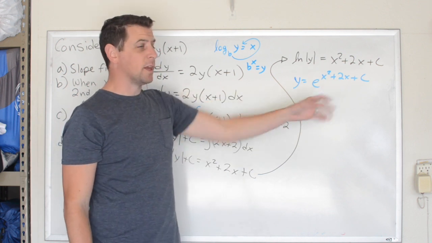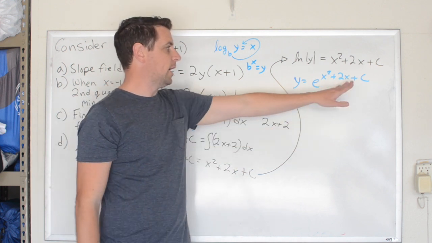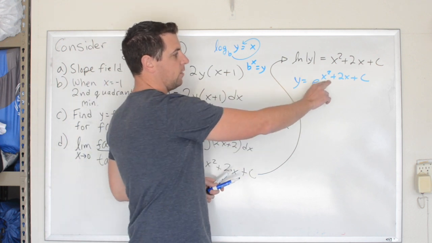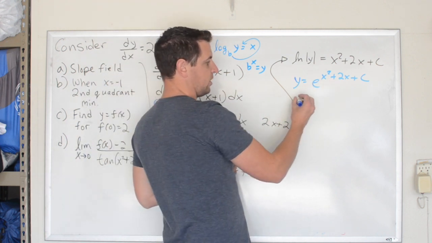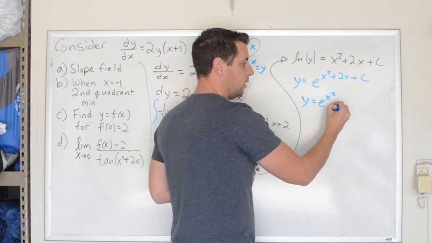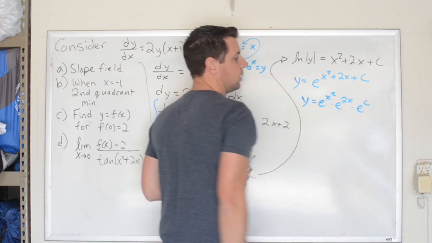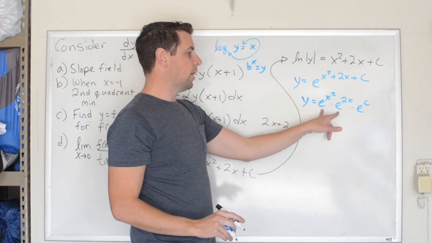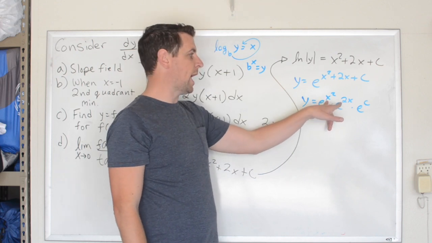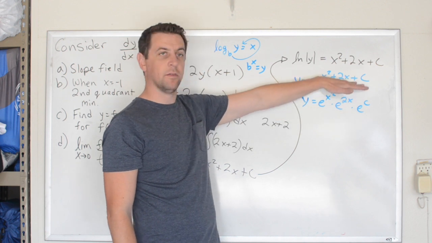At this spot here, we can do one more kind of creative thing to solve for this c here. With exponents, if these are all being added, this is the same as y equals e to the x squared times e to the 2x times e raised to the c. Notice that with exponents, our rule normally is that if we have a common base, we would add exponents. And so we're used to going from this stage, going up to this stage.